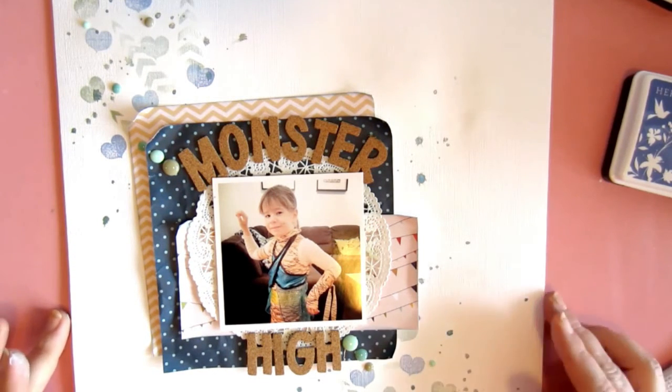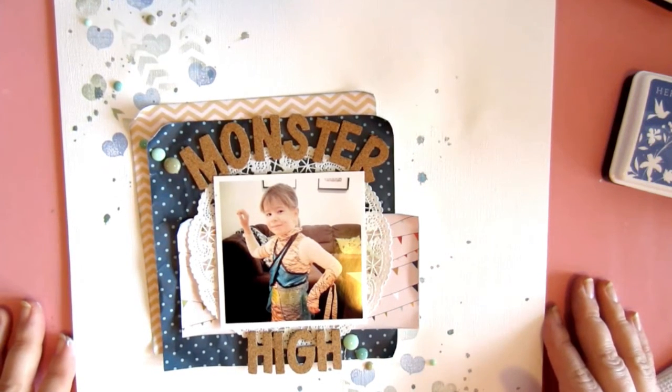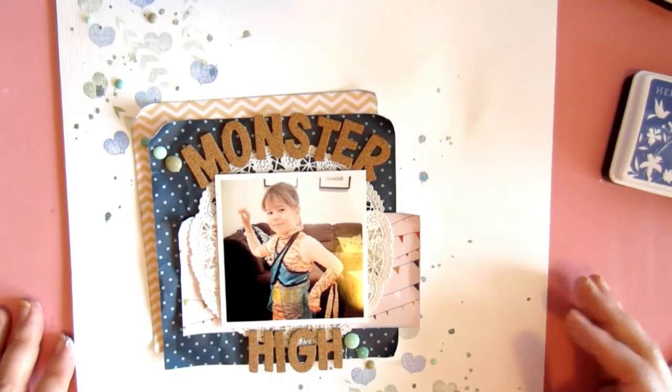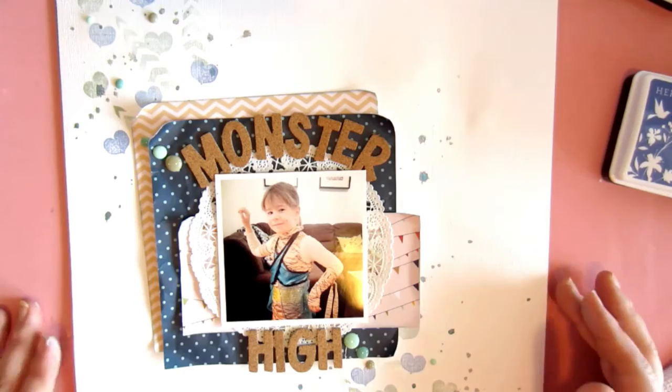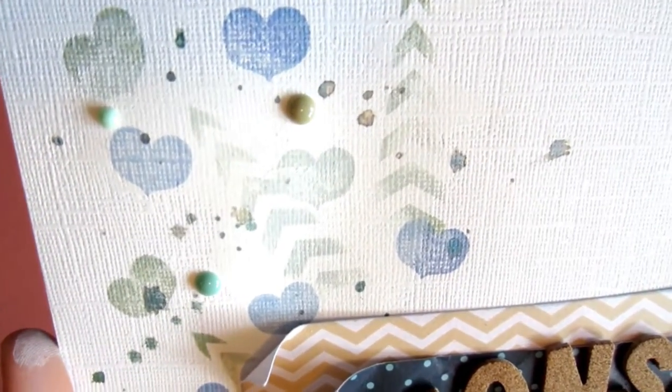So this is one way of using your stamps to create your own background for your layouts. You use basically whatever stamp you like. Just your favorites will always make you the happiest. And I stamped these, not thinking too much of them being perfectly stamped, and applied gesso on top, some misting splatters, and some dots here.